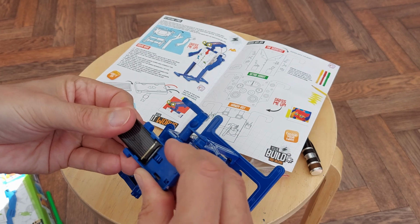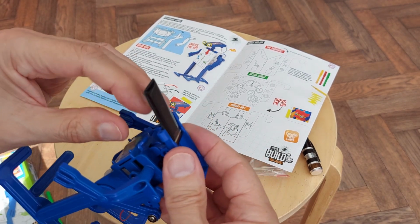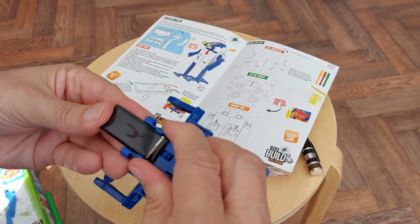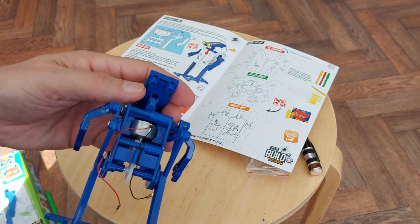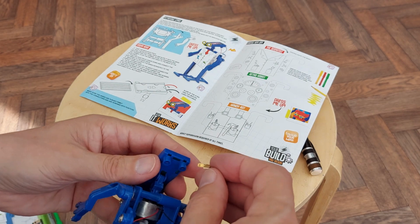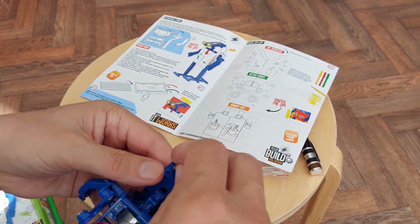It's got to slide up in there. I don't want to break it. Okay, that's in place. And then these, showing the black on that side.